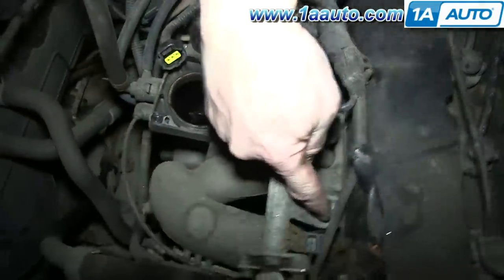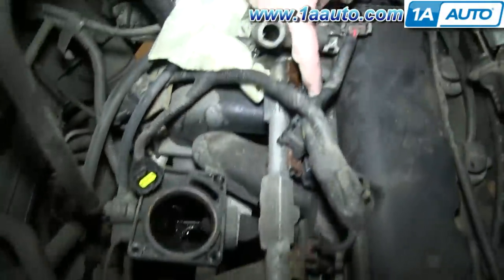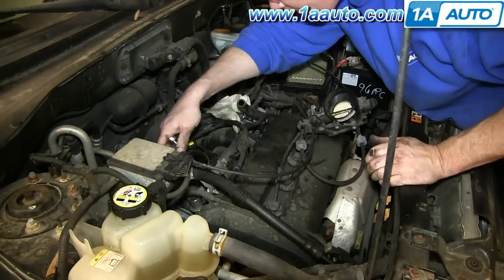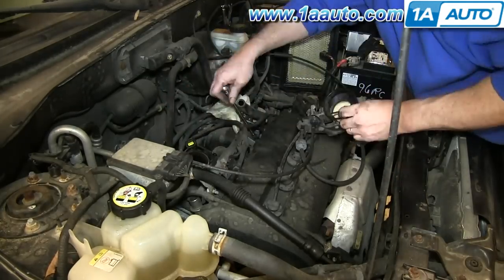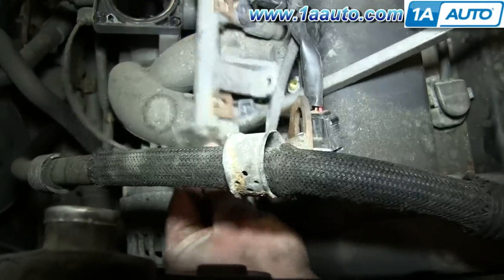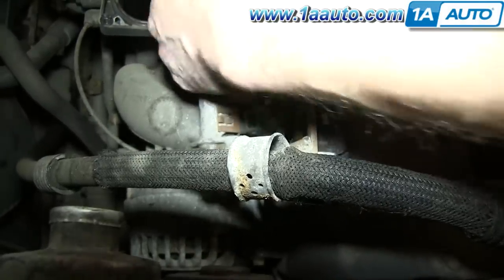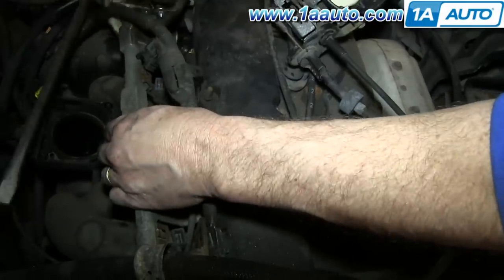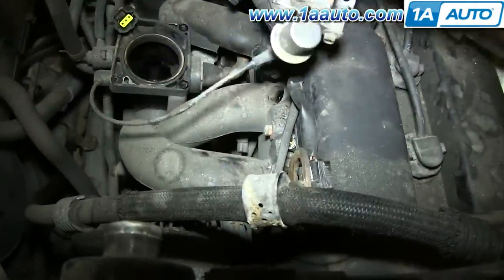Now there's two 8mm bolts holding the fuel rail in place. Just go ahead and remove those. Carefully pry out on the fuel rail. This will pull your fuel injectors out. And then you can pull the fuel rail up and just disconnect this vacuum line.